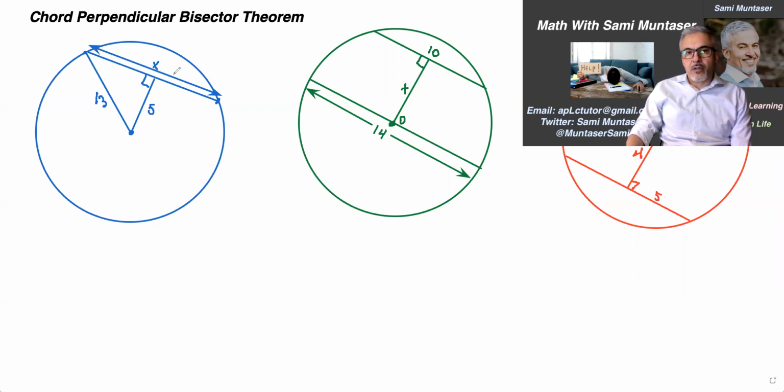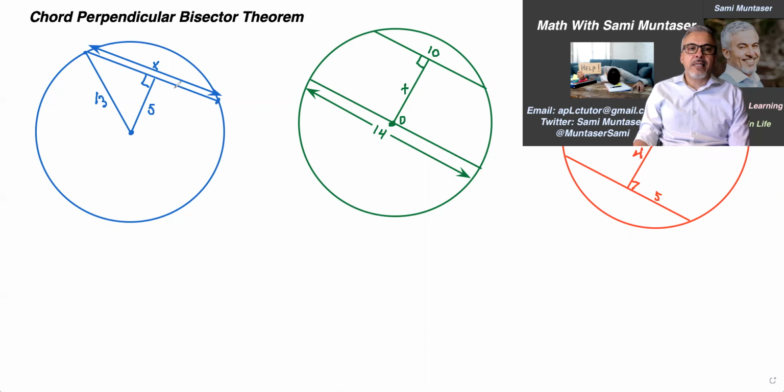And what this theorem says is, if you have a line going from the center and hitting a chord, we call this a chord here, from here to here. That's a chord. If a line goes from the center and hits the chord at 90 degrees, it divides it into two equal segments. So let's say if this was 8, this would have been 4, and this would have been 4, that kind of thing.